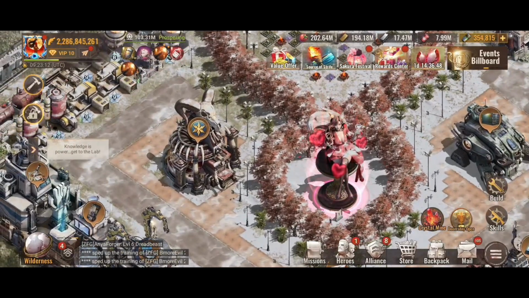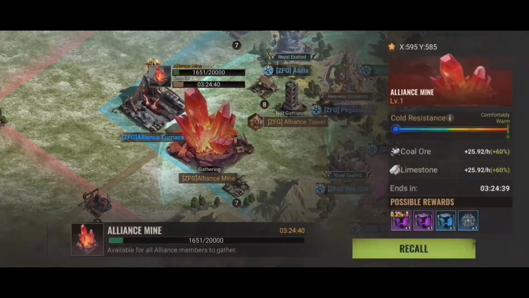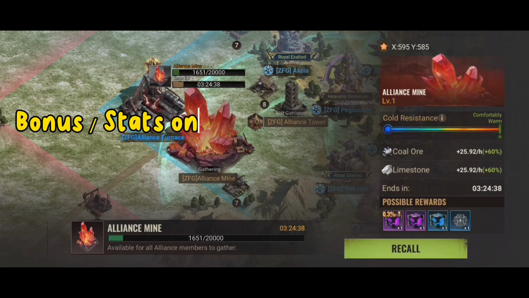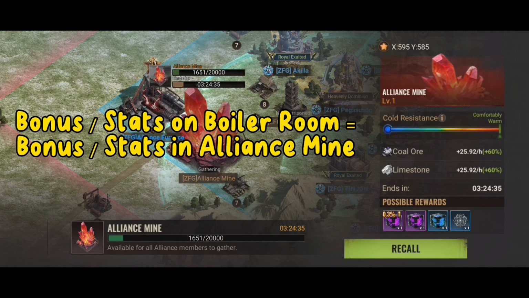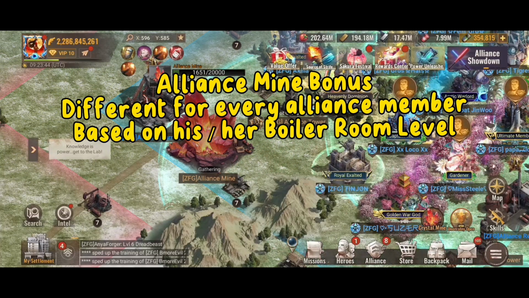Mining is going to be the same. Let's check it out. So it's the same. The bonus that we have on our boiler room is what we are going to have as our alien's mine bonus. So it will differ for every member of the alliance based on the boiler room level.